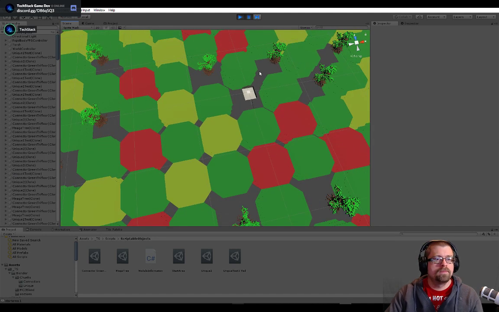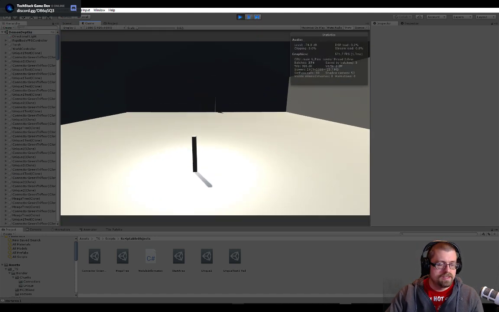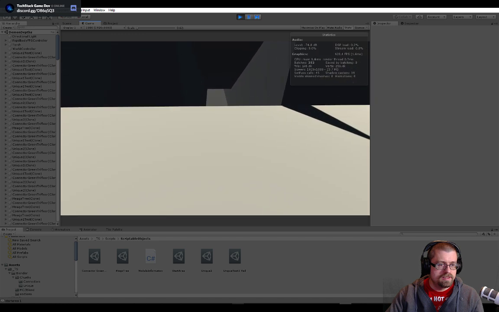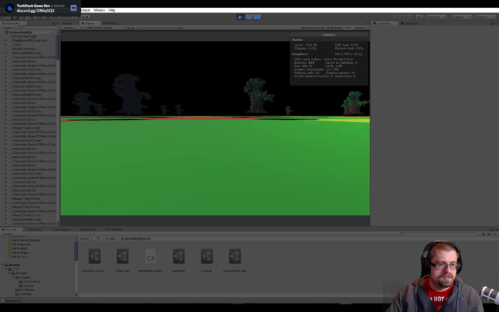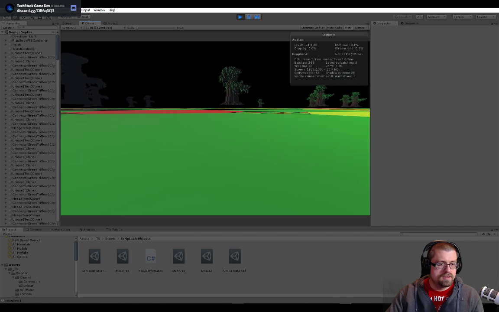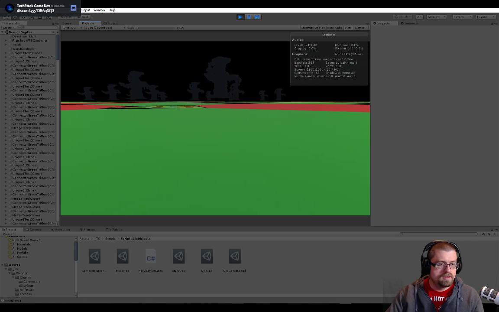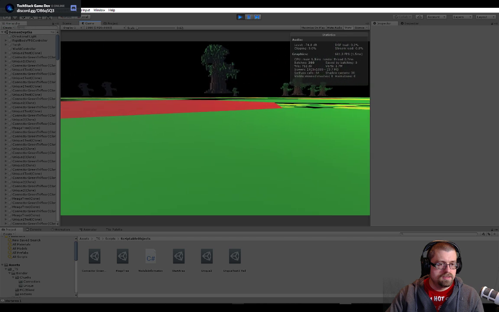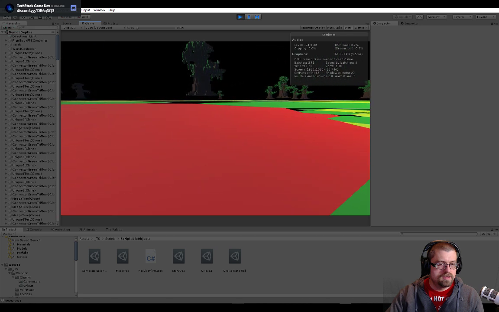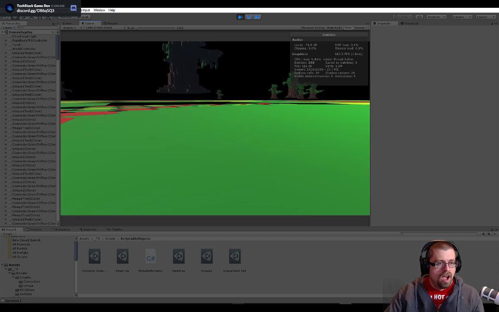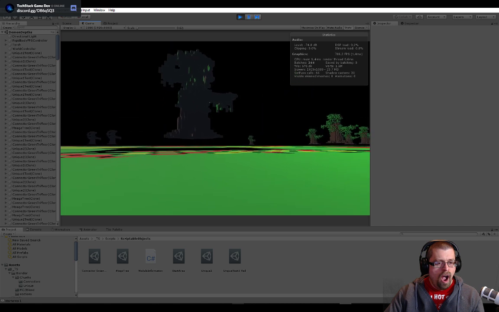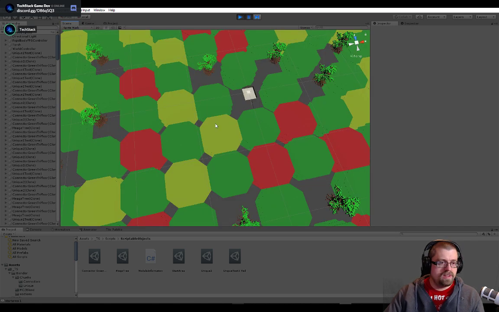There you go. It works. Obviously, we can't get to it from here. Control Shift P, so let's cheat.